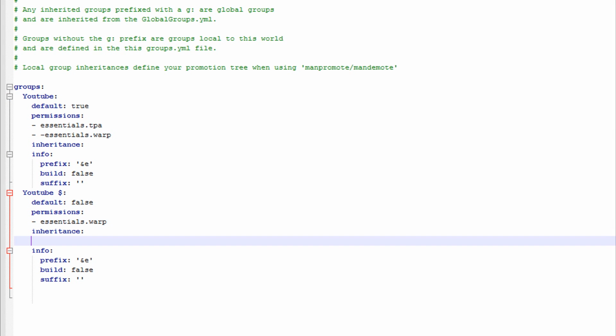Now inheritance. Let's say you're thinking, oh, I don't want to type all these commands out again. Let's say you have a lot, you don't want to type them all again. For this group, all you would do is inheritance. You would type the group that you want them to inherit. So for instance, I want them to inherit YouTube. I believe I have to put that in caps.